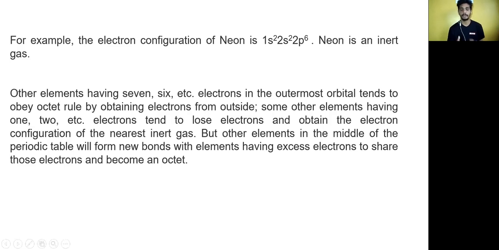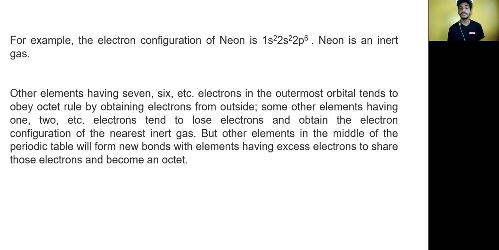In the case of 7, let's take the example of fluorine. It has 7 electrons in the outer shell. It will not lose all 7 electrons; it will gain 1 electron. Some other elements have 1 or 2 electrons. If fewer than 5, they can lose them. So there is a category of metals which has the tendency to lose electrons. But if it is more than 7, it tends to gain electrons.